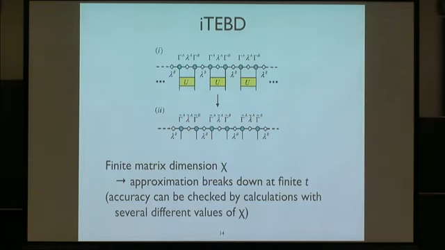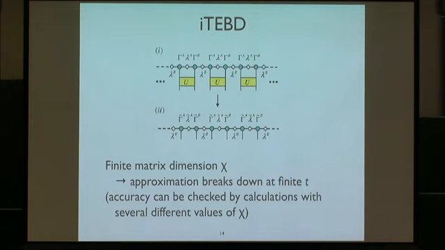Okay. So there are various sources of error. First, you do some Trotter decomposition of the unitary time evolution operator. That's also a source of error. But the most serious one is, as I said, that you can only use finite-dimensional matrices. That is a major source of error. And people have used this formalism to study quantum dynamics in 1D.